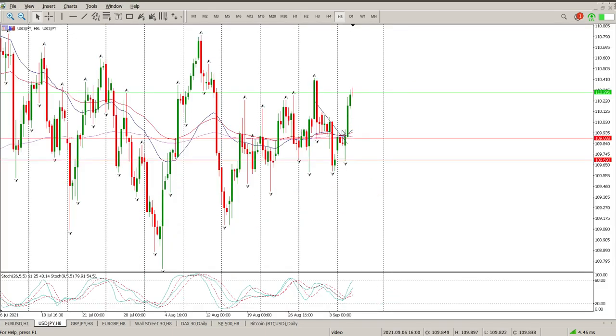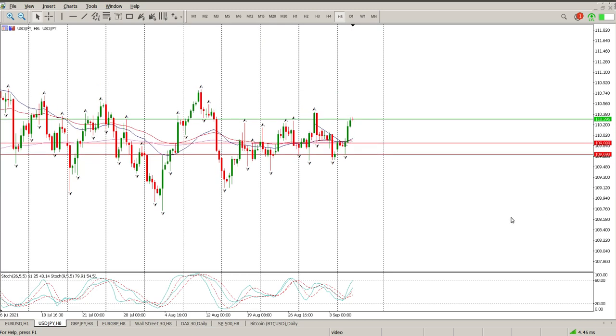US dollar, Japanese yen. You can see we've got a massive move on the dollar to the upside. We're still sideways as far as I'm concerned. But as I pointed out yesterday, we looked like we were forming some form of a triangle. You can see the continual form of higher lows here. So we did break this trend line here. We'll get that on the hour.